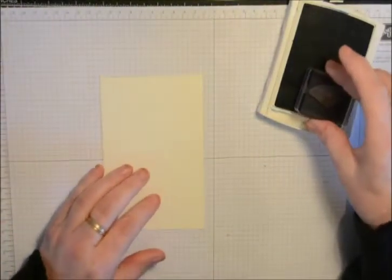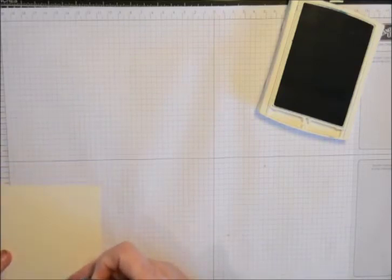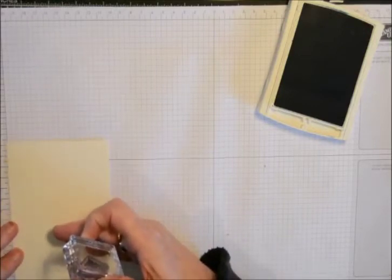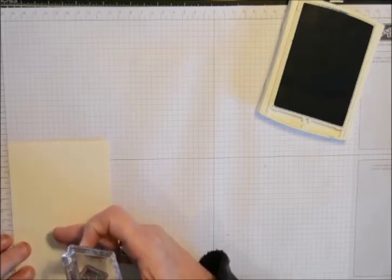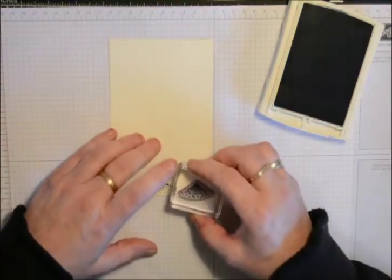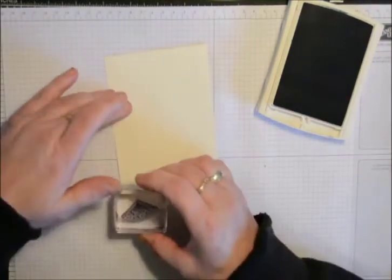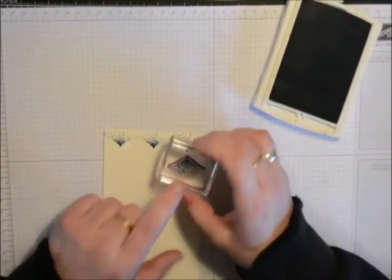So just ink it up, and now that's 3 3/4, so that's, let's have a look, that's 4, so we're going to roughly go in the centre-ish. It doesn't matter if it's not exact, and that's going to be our first one. And then I'm just going to join the dots and pop it across, so it's not a bad match, is that? And then I'm just going to go and join the point.